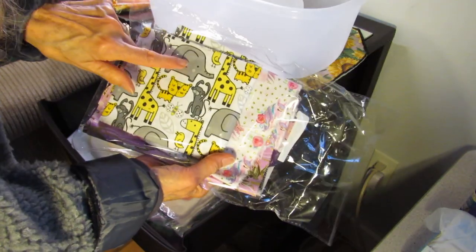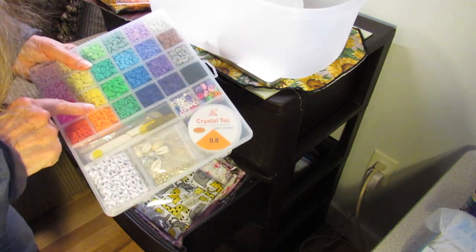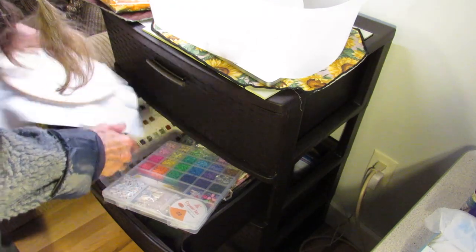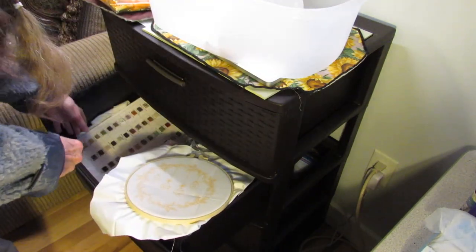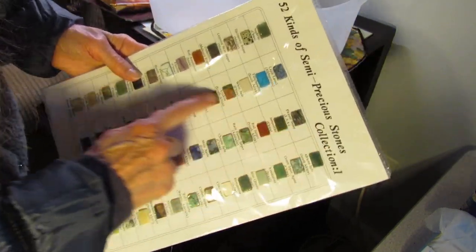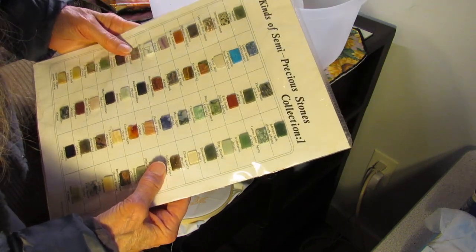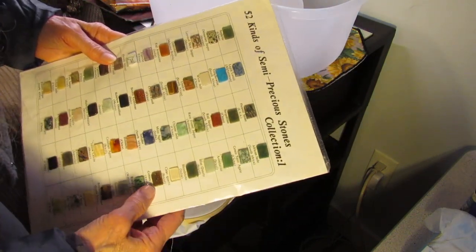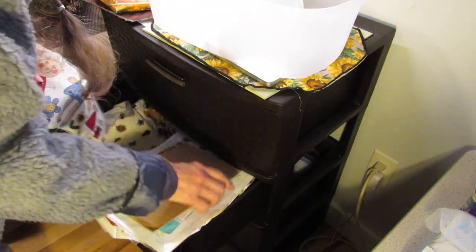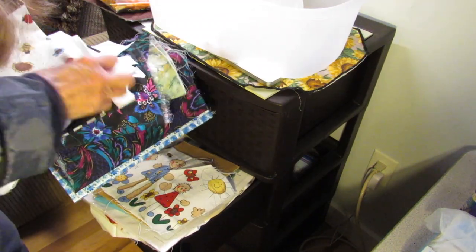Look at this one with the elephants and the giraffes. Keep going. These I got to review, these clay beads and alphabet beads. I'll be working with that probably in my slow stitch. I got a kit of semi-precious stone collection to help you identify. But actually, I bought this because they were small and they were gorgeous. I could pull them off and put them in my slow stitch book. And then scraps of fabric down here, but I don't see the one I'm looking for.